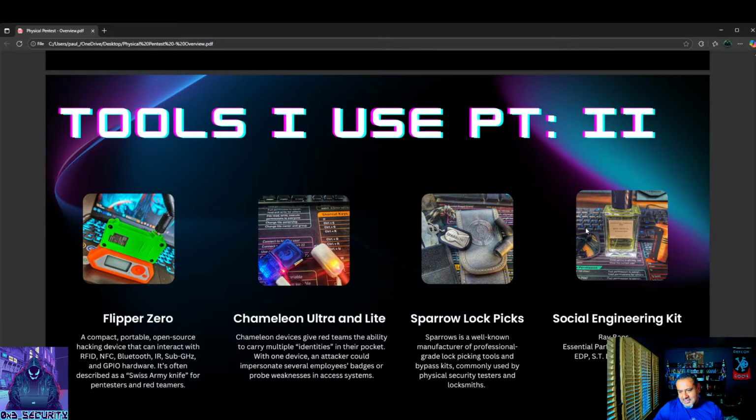So again, this is just an overview of what I would do, a high-level breakdown of a physical pen test or physical red team engagement. Again, they're all going to be different. The objectives are going to be different. Each company's different. Each company might want a different test, whether you're an internal employee or a consultant, contractor, etc. You might do it for your facilities department, or your landlord, or whoever you're leasing the property from.